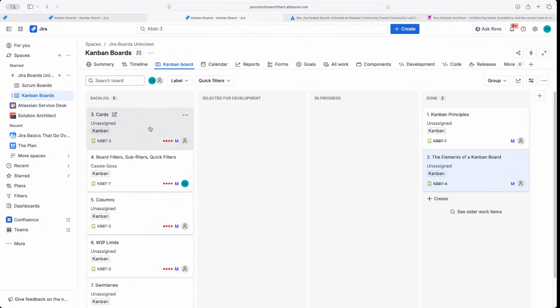Yes, not all columns, Lindsay. So Lindsay put in the chat, setting work in progress limits, which we're going to talk about on number 6. Do you recommend setting limits on all columns? Actually, no. So that's really up to your team. I don't think you want to limit on all columns, but basically the columns that you would consider in flight or being worked on, like your in progress kind of columns, those are going to be the ones where you probably have WIP limits on, because you don't want too many people working on too many things. Instead, you want them concentrating on one thing until it's completed. I hope that makes sense.